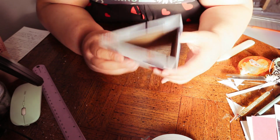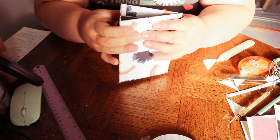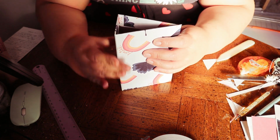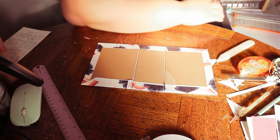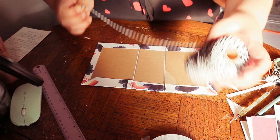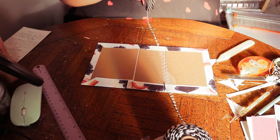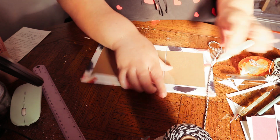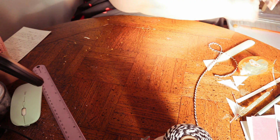Now we have our cover for our twine binding journal. So now what we're gonna do is get our binding. This is a baker's twine that I have purchased online. Let me trim this off because it's bothering me so much.